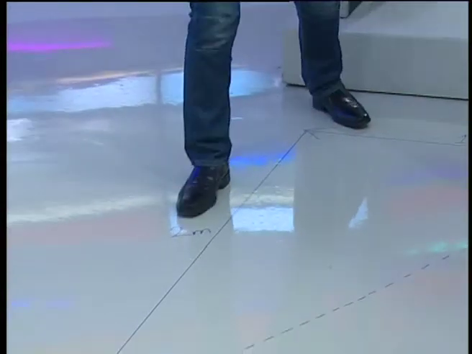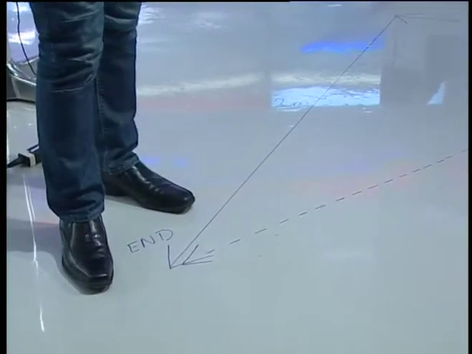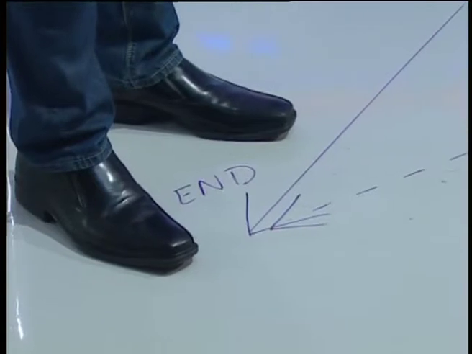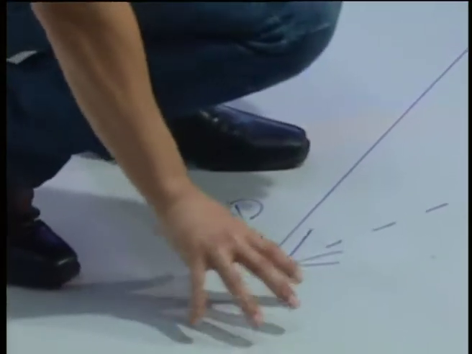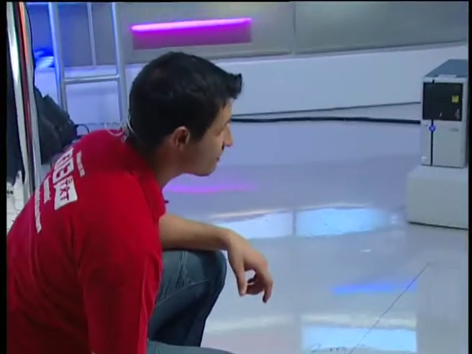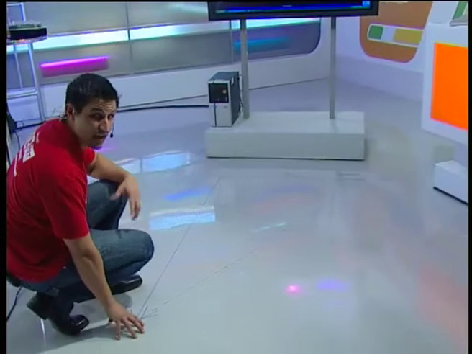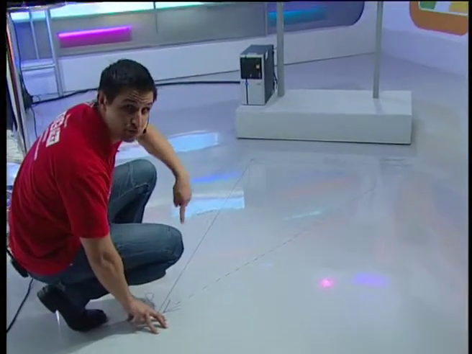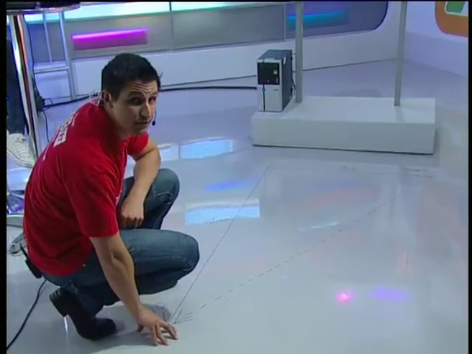So let's move our 2 meters in the direction towards you guys, and I see that I've landed up at the end. Now the question is, what is the resultant of what I've just done here? Well, I'm down here at the end, and I've moved from my start over there, down to the end. The question is, how did I get here? Well, I moved 1 meter, and then I moved 2 meters. So I've moved a total distance of 3 meters.